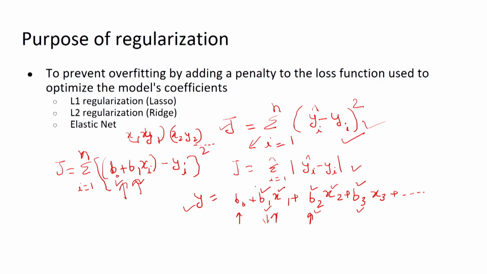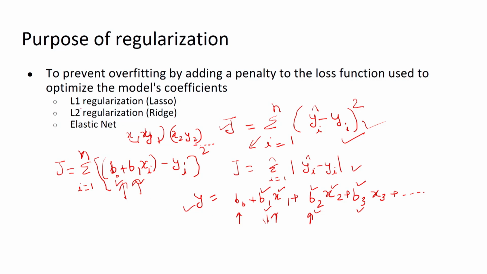If some variable is not important, we want its coefficient value to be less. If this variable is not important in predicting the value y, in that case this coefficient must be 0. But generally it does not happen. We always get some correlation between y and any xi, and that is why we get some value of bi's, at least it is not generally 0. These coefficient values sometimes become large, and in that case there is overfitting.